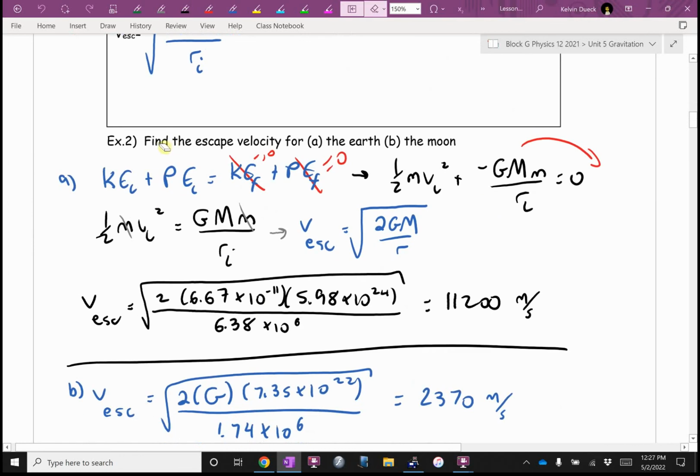So example 2 says, find the escape velocity. If you're escaping the planet, are you in a stable orbit? So please don't be telling me gravity is what's pulling me in a circle. Did it say how much work anywhere here? No. For escape velocity, what's happening? There's a change in height, a change in speed, and a yucky curvy force. Gravity is a curvy force. It's a job for conservation of energy.